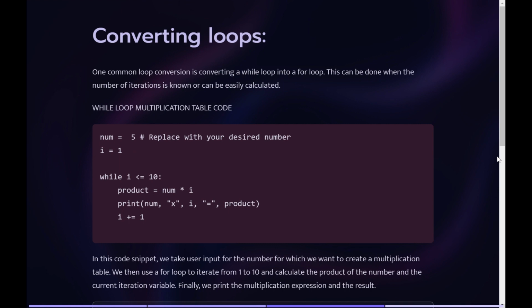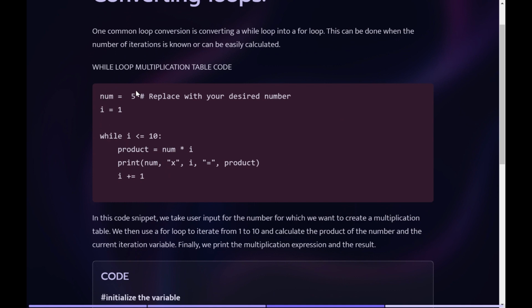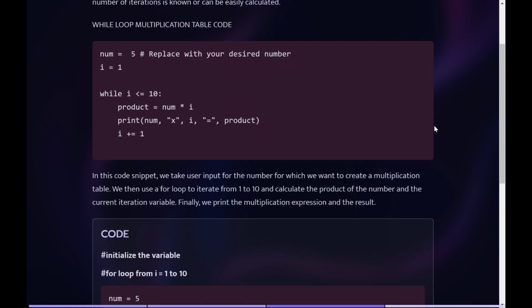So taking an example of a while loop over here, say we have an example of printing tables using a while loop, where I've just declared the number I want, and then I've given the iterator that starts from here, and the terminating condition goes inside the while condition, and the code basically follows here. The logic that we want to do is nothing but to print. And now let us try to convert this while loop into a for loop.